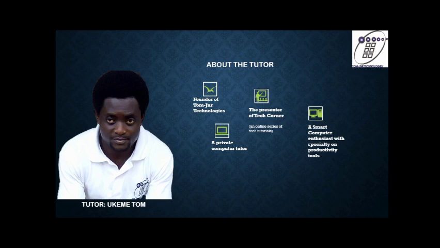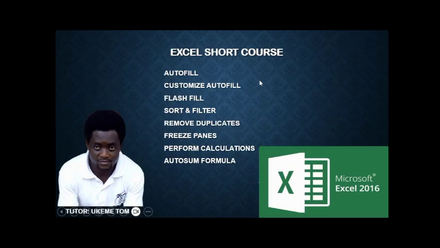Now, today is not a day for a lot of talking, so let's get started with what's in the package. We have Excel, where we will learn autofill and how to customize autofill, and then you also learn flash fill, how to sort and filter data, how to remove duplicate data, and then how to freeze panes, how to perform basic calculations using Microsoft Excel formulas and functions, and how to also use the AutoSum formula.